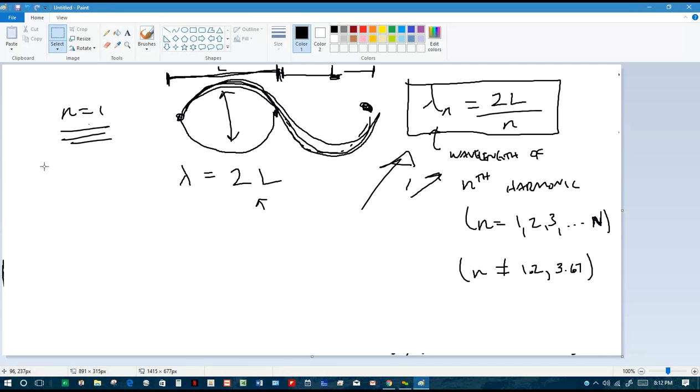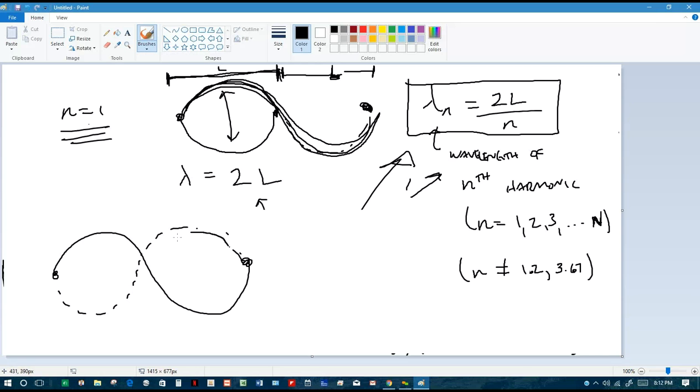If we do the second harmonic, the picture would go like that, and you get this loop vibrating up and down and that loop vibrating up and down. They'll tell you that the length of the vibrating string is L. And so what is the wavelength of this particular vibration in terms of L? Wavelength equals L. Exactly, wavelength equals L.